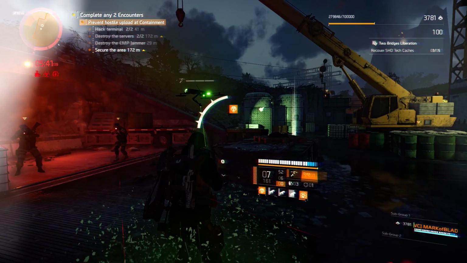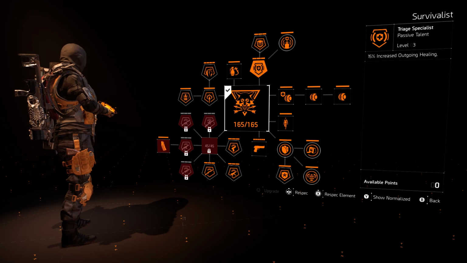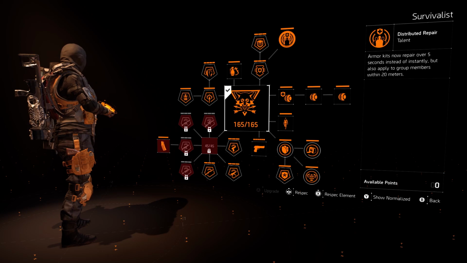Right guys, starting off with a specialization, and we are using the Survivalist. The main reason is because it gives us the 10% increased protection from elites. Another great thing is we get 15% increased outgoing healing, which I believe will apply to the heal you drop from the Catharsis mask, which is going to help heal your teammates. We also have the fire grenade, which is going to help us pop the Vindictive talent on our secondary. Our armor kit also repairs over 5 seconds instead of instantly, but also applies to the group members within 20 meters. And that is pretty much it for the specialization, guys. So with that said, let's move on to the build.